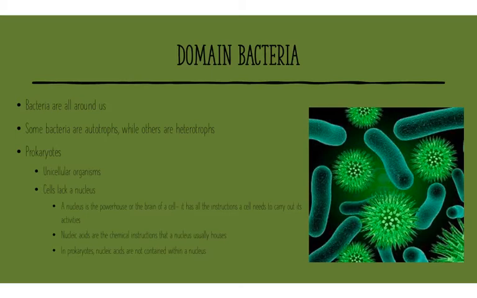Those are the chemical instructions that are given to the cell to tell the cell what it needs to do. So in prokaryotes, the nucleic acids or the chemical instructions of the cell are not contained within a nucleus. Ordinarily, in eukaryotes, which we'll see in just a little bit, they are contained within a nucleus. So prokaryotes are unicellular organisms that lack a nucleus. Not all unicellular organisms lack a nucleus, but some do. And within the domain bacteria, we see prokaryotes.